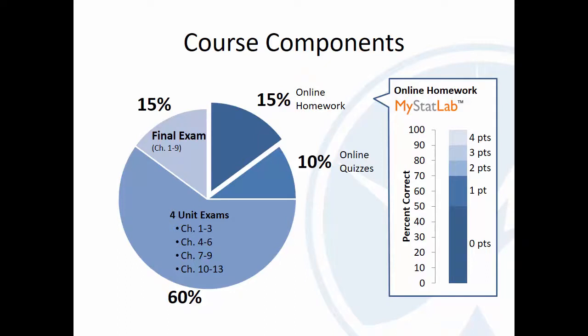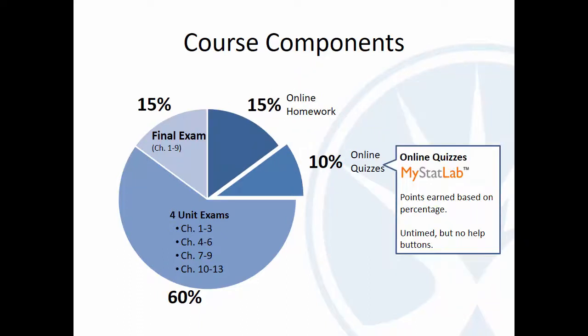That's why we're going to have this rubric where you have to score at least 50% to get any points on the homework. And then you can see that rubric as we go up. Anything over 90% is fine with me, so you get a full 4 out of 4. And that's for every section. Those are typically due on Wednesdays. I do midnight, but that's kind of confusing for people, so that's actually 11:59 p.m. on Wednesday. That's the online homework.